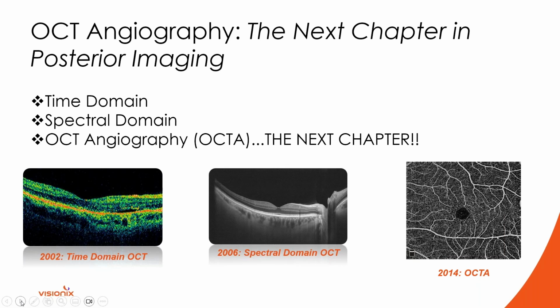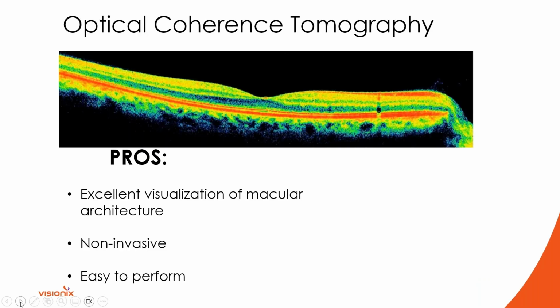So the OCT companies decided, or I should say Optovue Visionics decided, let's come up with a way to allow optometrists that don't inject to be able to visualize this. And this is where OCT-A really came in. In 2014, the first OCT-A was introduced, and you can see that the image looks completely different than what we see on regular OCT. If you can see my arrow here, this is called an OCT-B scan. This is called an angiogram. And you need to use B scans to obtain an angiogram, which we'll talk about in just a minute.